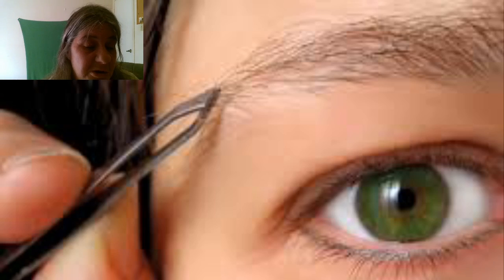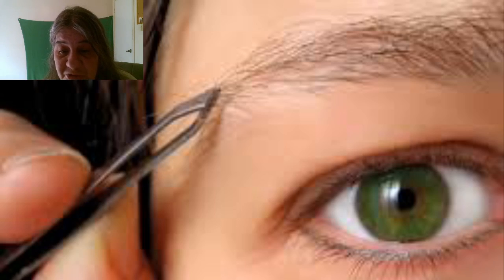Well, keyword. Research on treatment of hair pulling disorder is limited. However, some treatment options have helped many people reduce their hair pulling or stop entirely. One of these is therapy. Now, there are different types of therapy that may be helpful for hair pulling. One of them is keyword, habit reversal training. This behavior therapy is the primary treatment for hair pulling disorder. You learn how to recognize situations where you're likely to pull your hair and how to substitute other behaviors instead. For example, you might clench your fist to help stop the urge to redirect your hand from your hair to your ear. Other therapies may be used along with habit reversal training, such as cognitive therapy.